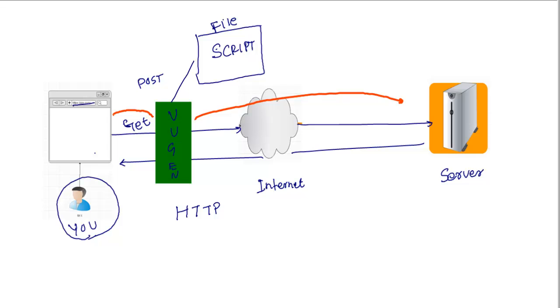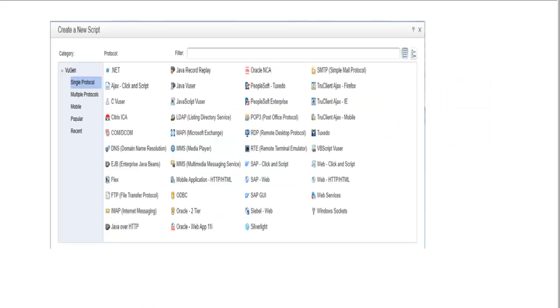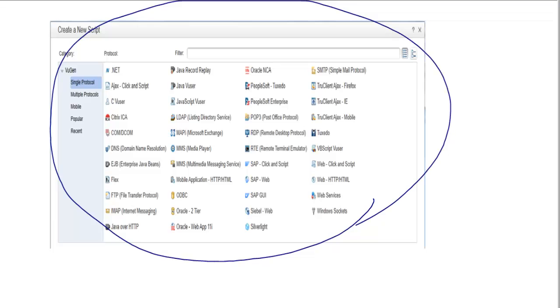In this video so far I have shown you three types of protocol: HTTP, RDP, and SQL*Net. However, the Virtual User Generator supports many more protocols. As of now, in LoadRunner 11.5, it supports more than 52 protocols.